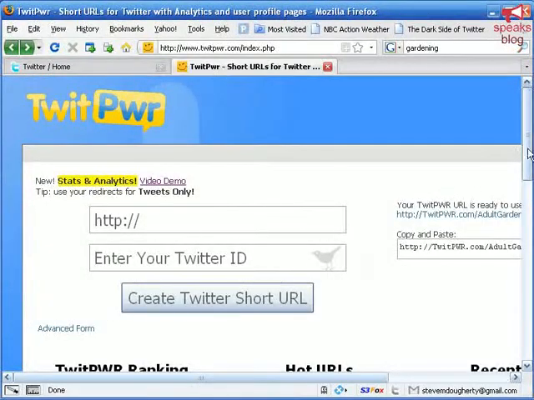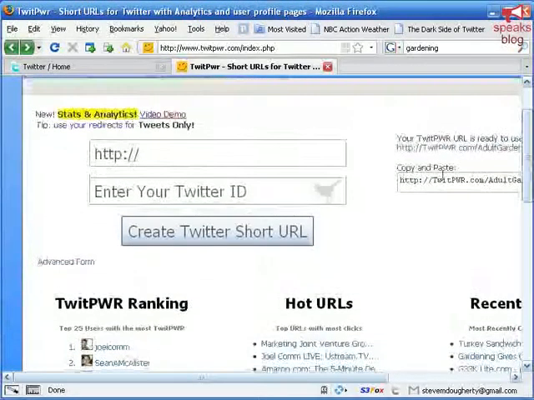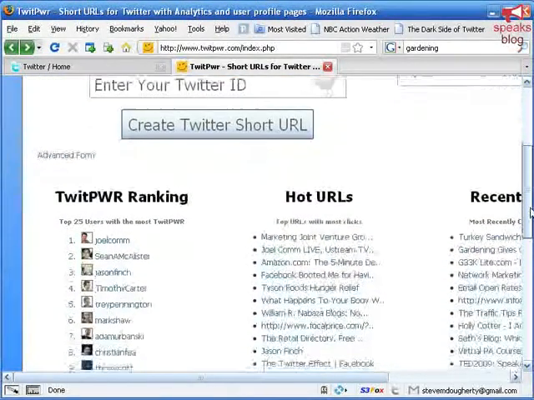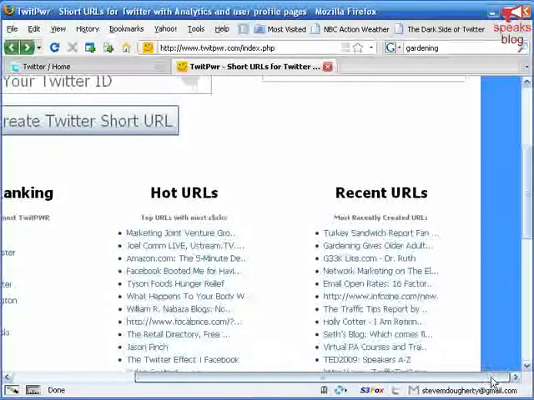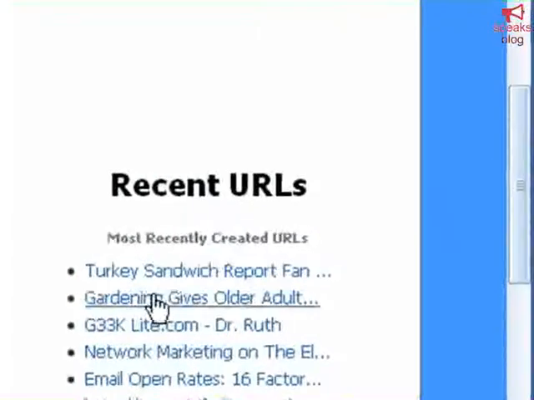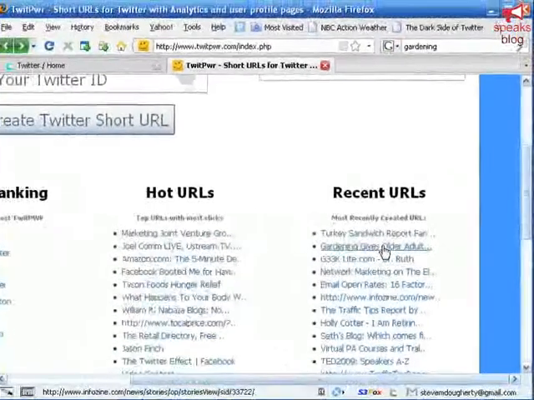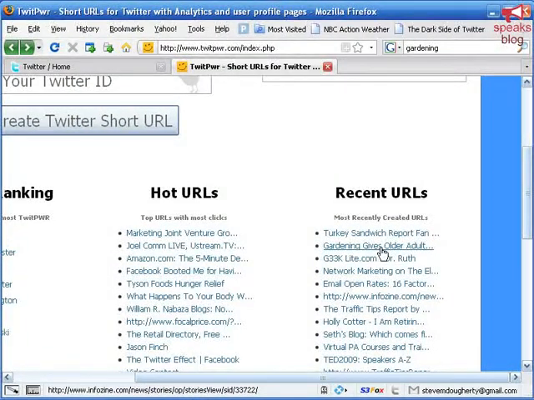Now if we go back here, once you have a URL created, over here under recent URLs, guess what folks? Right here. This is, for example, the one we just created here. Gardening gives older adults, something about the strengthening of the hands or something like that. I forget now all the details on it. And we see this is hot URLs.